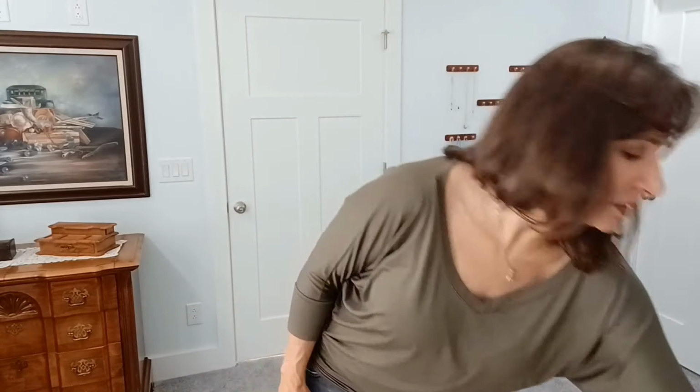The price, what is the price? I didn't check the price. This one is $75. I think that's a little high. But if I was going to keep something from the box, it might be this. So what do you think? I would like your opinion on this. I'd like your opinion on everything, but I still have a couple more things to go.